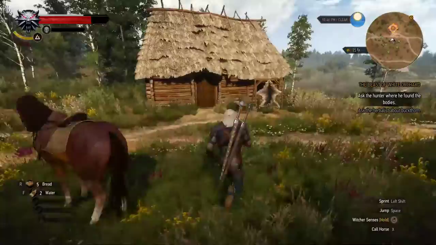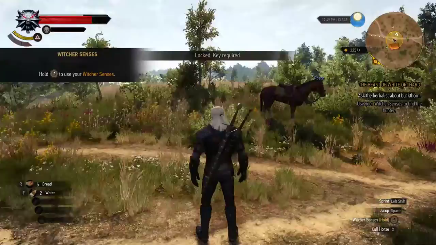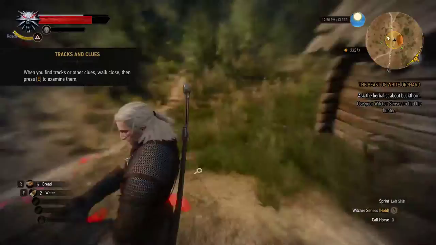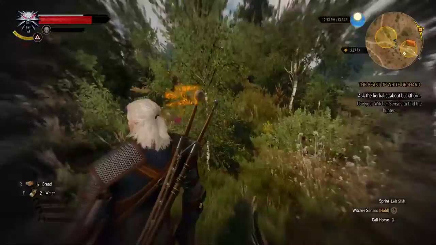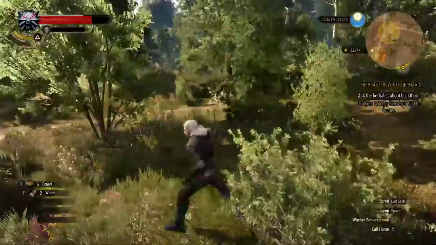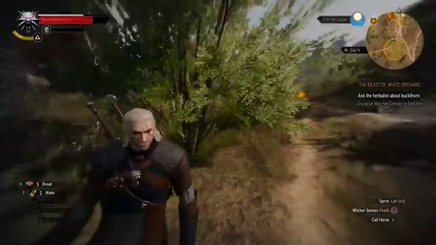Anyone home? Must be out hunting. What? Witcher senses, okay. The door glows, what the heck? Where do you go? This way? What's that? Okay, sure. I hear something. What is that sound? It's kind of creepy.